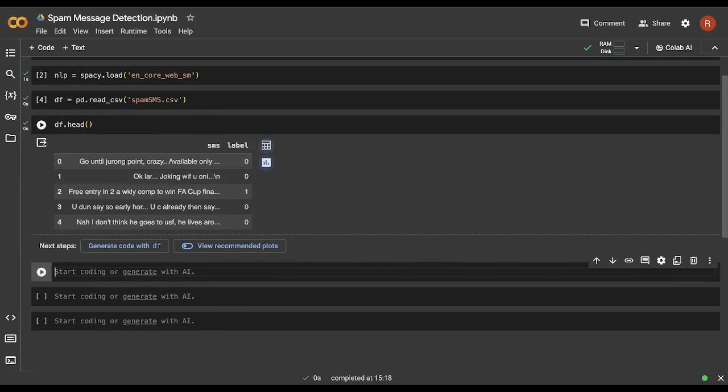Now the first thing that we want to do, we need to perform either stemming or lemmatization on this SMS column. Basically both are the same, but there's a thin difference between them, and that is that stemming doesn't consider the context of the data, while lemmatization does. Also, Spacy doesn't provide any support for stemming, and hence if you want to perform stemming, you prefer the NLTK library, and there you need to first tokenize the words.